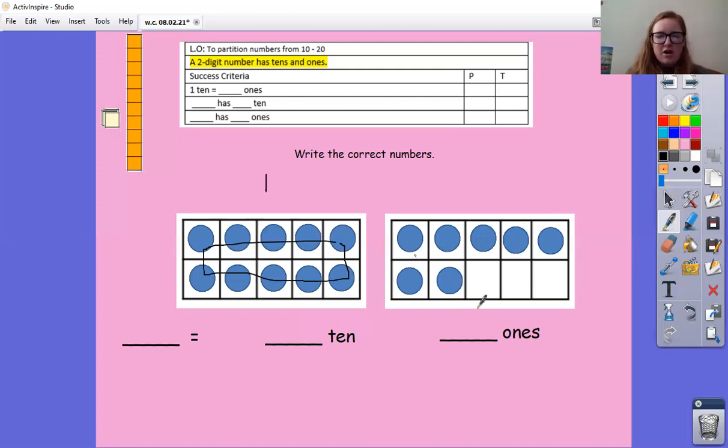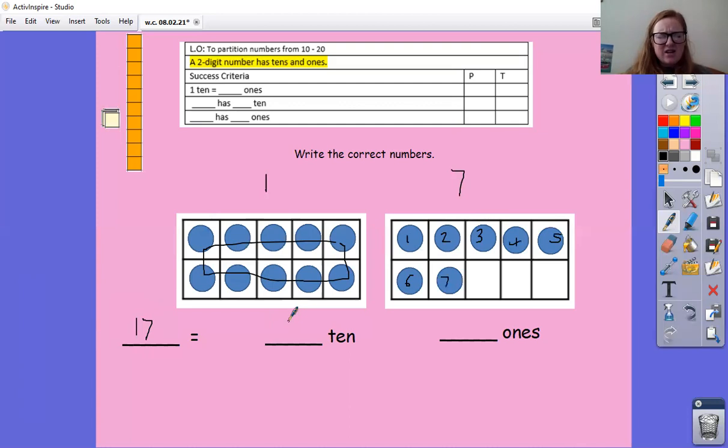So how many ones are there in this tens frame? Because this must be my ones. There is 1, 2, 3, 4, 5, 6, 7. So I have 1 ten because I know that this tens frame is whole, and this is my ones, and I have 7 ones. So one whole tens frame is my 10, and an incomplete tens frame is my ones, of which there is 7. So if I was going to write that as a number, I would write there is 1 ten and 7 ones.